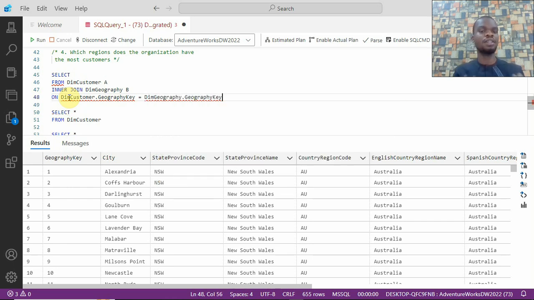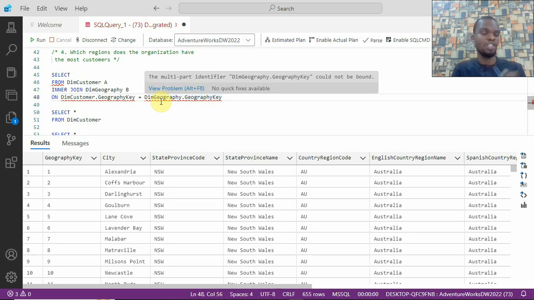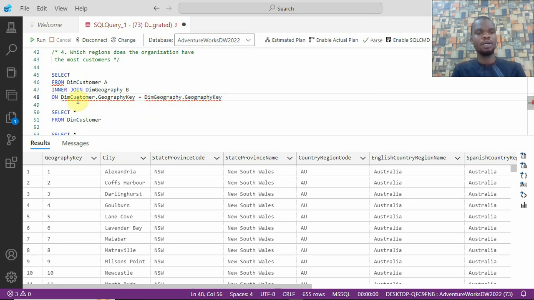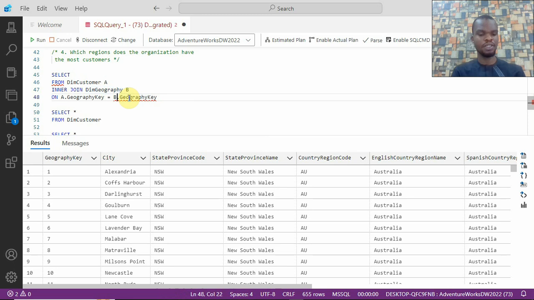So I'm literally telling it that the geography key you have in dim customer is related to the geography key you have in dim geography. Now we could make this easier by using the alias. So instead of dim customer, I'm going to say A, and instead of dim geography, I'm going to say B.